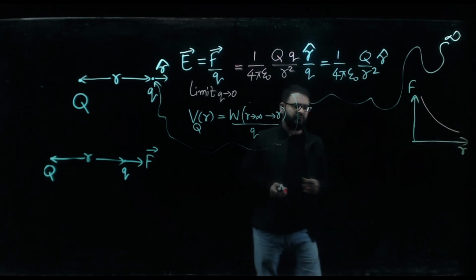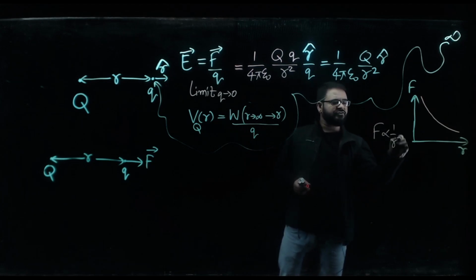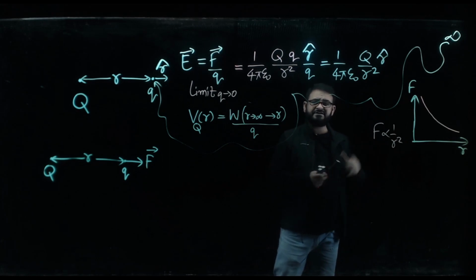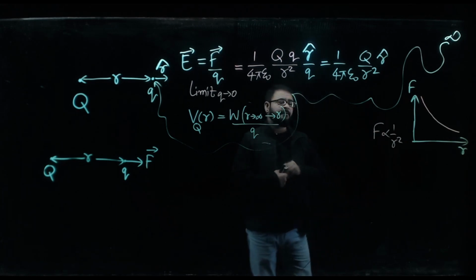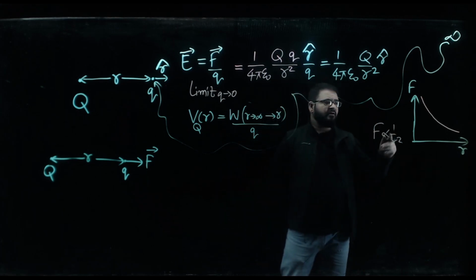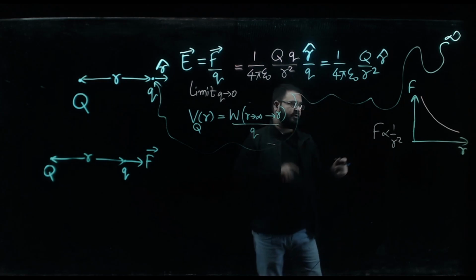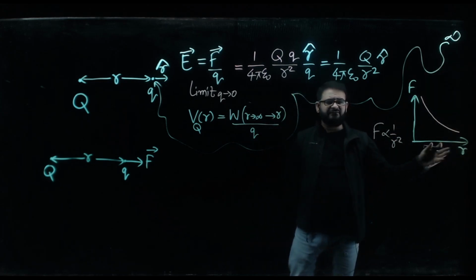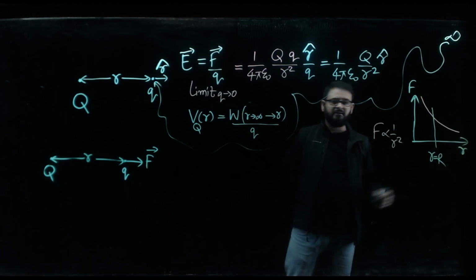It's the Coulombic force, so force is inversely proportional to R squared. So this is no more a fixed force. Since this is a variable force, we have to consider the area under the force versus displacement curve to calculate the work done. Now we are bringing this charge from infinity. So infinity is somewhere far away. Suppose we are going to bring it to a location R equal to big R.